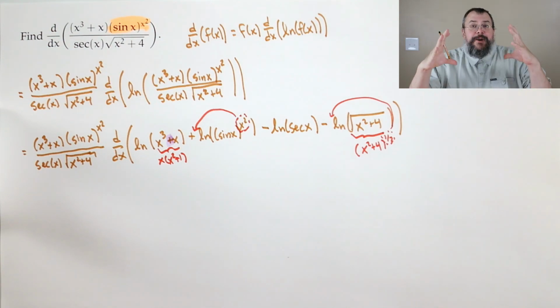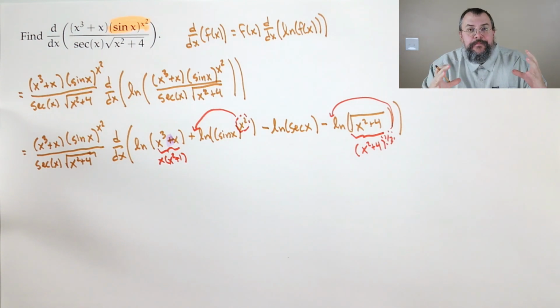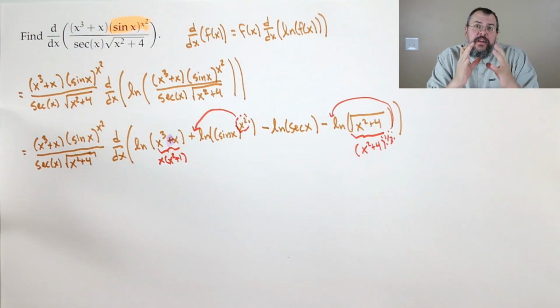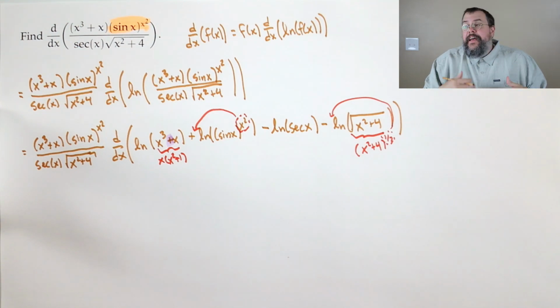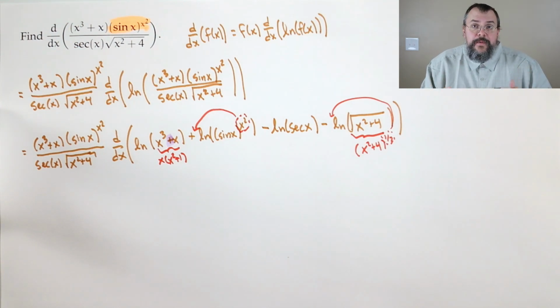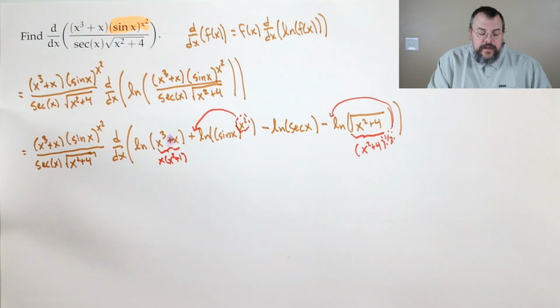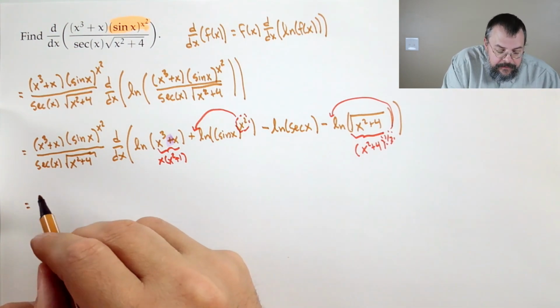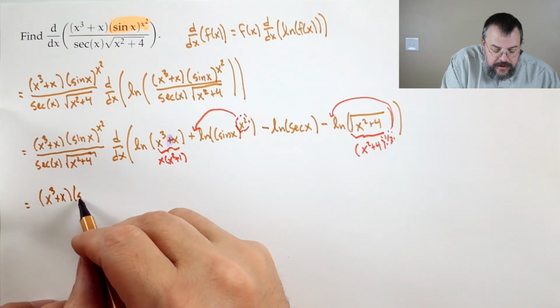But here's the key. See, the derivative of the one thing was like one really, really big crazy thing. And now the derivative of the 4 things are like, well, these are all not so bad. So our trade-off was, yeah, we have to take more derivatives, but they're a lot easier. And therefore the total amount of work is much more straightforward. It's easier to finish the problem. So now let's rewrite it one last time, just so we catch up with what we've done, and then we'll take our derivative.